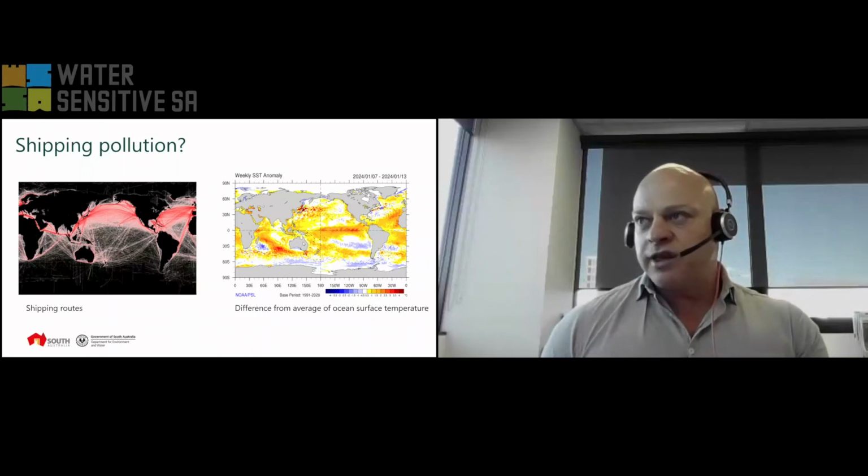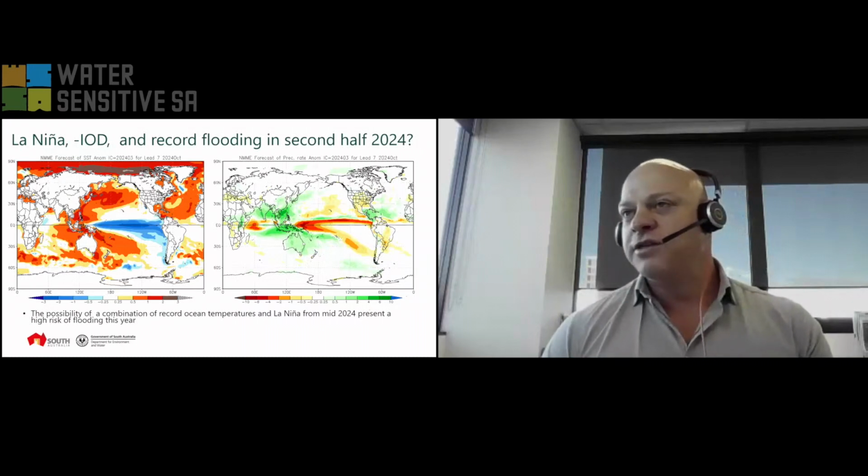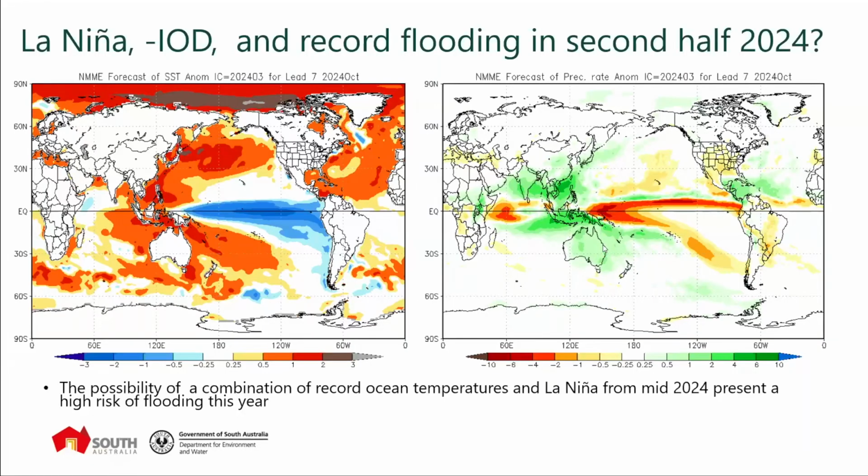And that gets a bit interesting if we look at what we're expecting this year, and this might be possibly the most interesting, useful thing out of today from me, is that we're looking at the possibility. Now, it's not set in stone yet. There's still some mixed signals in the modelling, but there's some strong signals there of the possibility of a strong La Nina event developing through winter and spring this year. And that looks like it could well be supported by record warmest ocean temperatures around Australia.